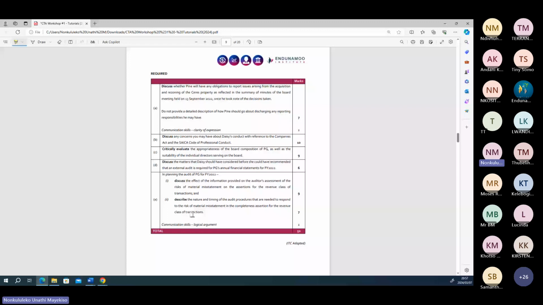Then in terms of the timing, planning of the audit is only starting in December, more than 2 months after year end. Remember, we discussed that. So they won't be able to do an interim audit, right? They'll probably only do all of the procedures at year end. That speaks to the timing.